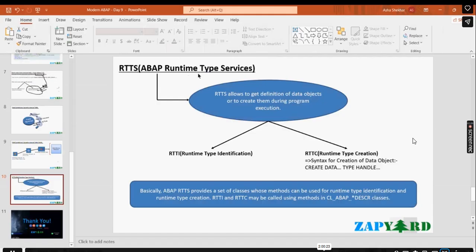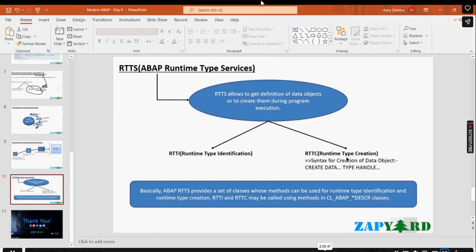That is the benefit. And it has two components: runtime type identification, which will help you to create the line type and the table type based on the components that you are passing, and runtime type creation to create your table type on the line type that you are trying to create. So RTTI and RTTC are the two components.